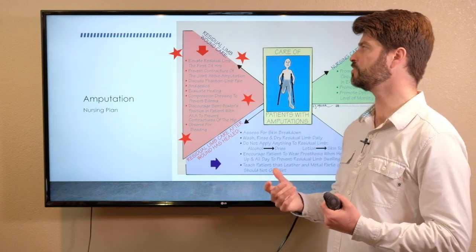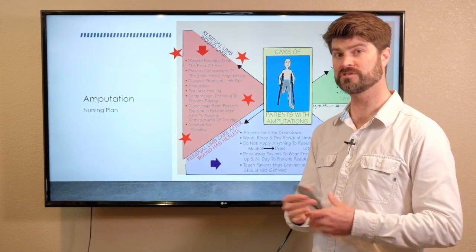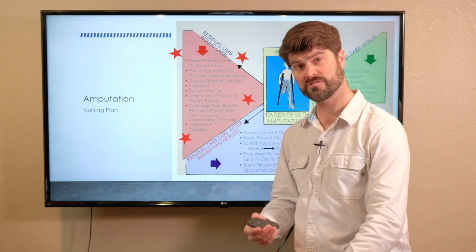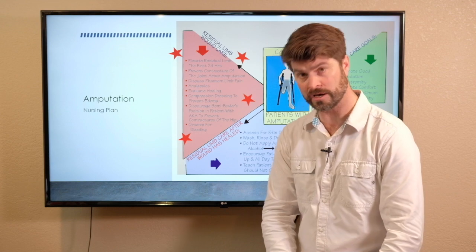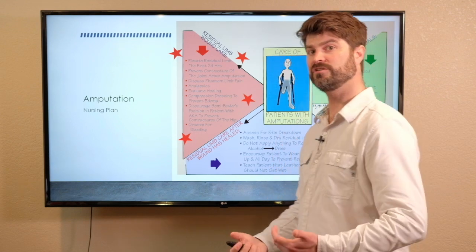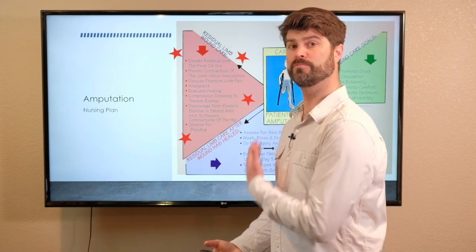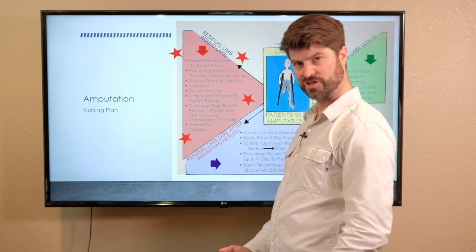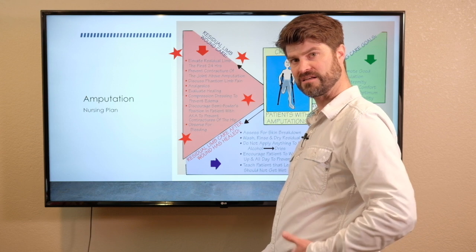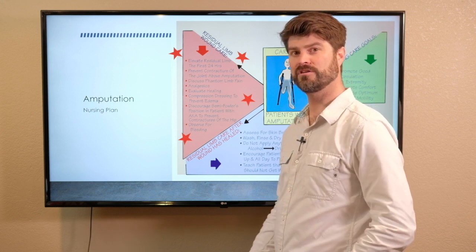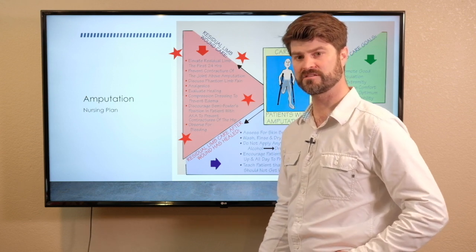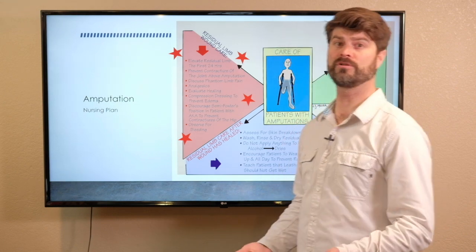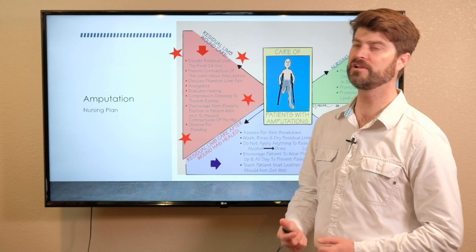One of the key things we do there to prevent those contractures for patients who have had an above the knee amputation, so they just have a stump of their thigh, is we'll actually lay them on their belly in a prone position and have them kind of arch up, because that'll help stretch out a lot of the muscles and tendons on the front of their body so they don't get a contracture where that stump kind of comes up into a sitting position and they can't control it after that because the contracture has limited their range of motion.